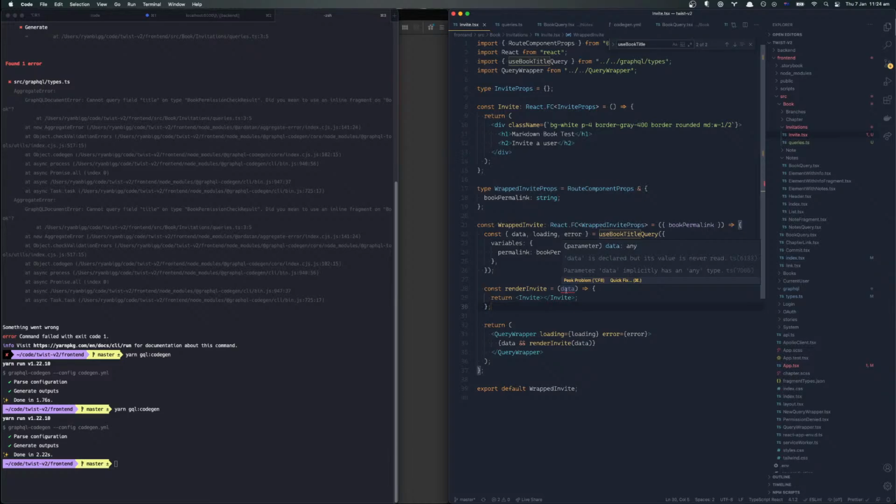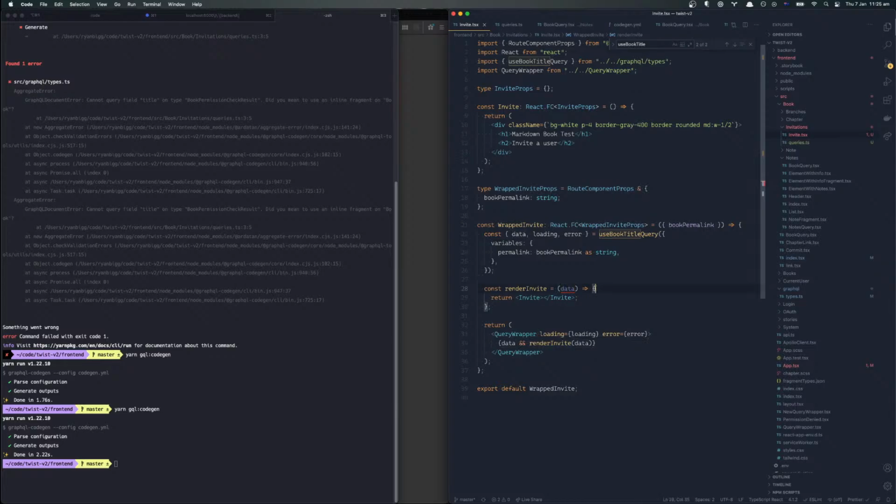The other thing is that the data has an implicit any type. Any is something we really should be avoiding in TypeScript. Any's like, I give up. I don't know what this type is. And if you're reaching for any, you may as well just be writing regular JavaScript, because it doesn't provide you any type safety at all. It's like without any sort of guardrails, and really we should be trying to avoid that as much as possible.